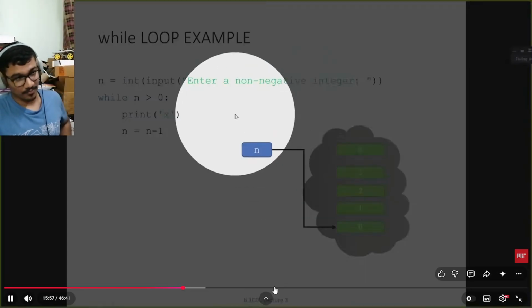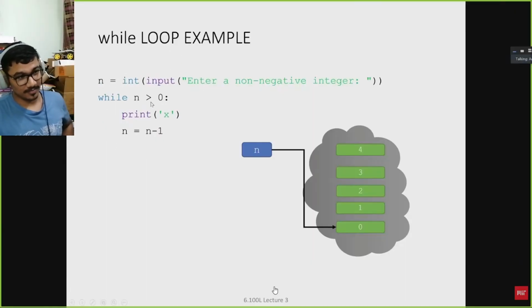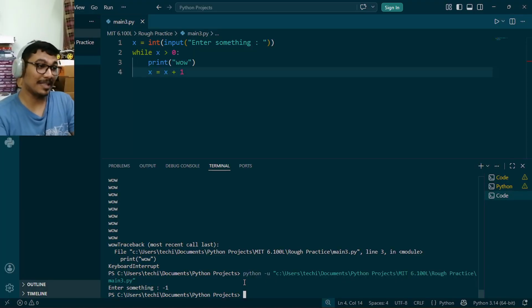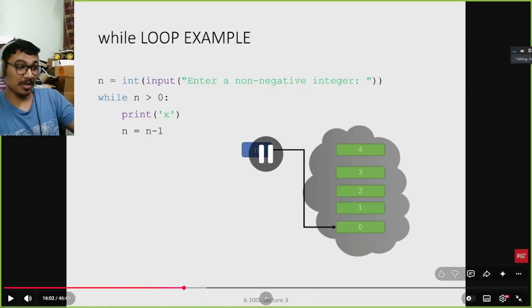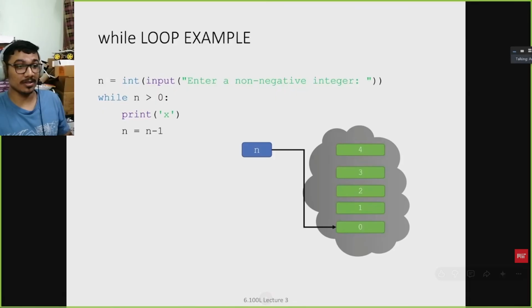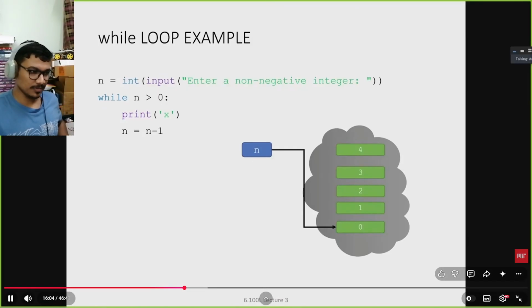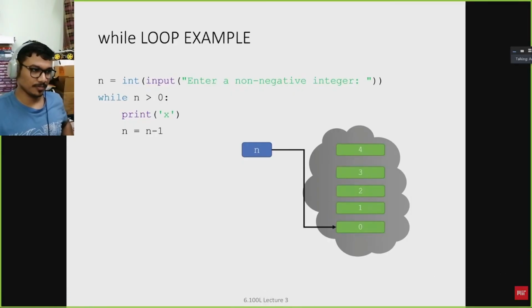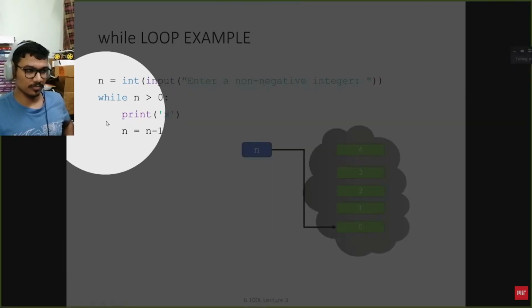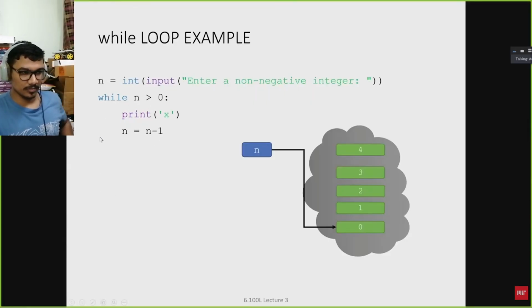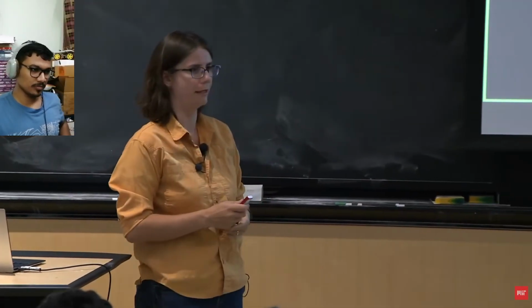Python will do another check. It's going to say, is 0 greater than 0? Well, that was interesting. Oh, and it's hilarious that you can do so much with Python, and I'm on lecture 3, by the way, so amazing. It's going to be false. So it's not going to execute the code block anymore, and the program will be done, right? There's no sort of code to rejoin anymore. There's just the end of the program. So we would have printed 4 x's to the screen. And this is in the Python file I gave you. You can feel free to run it to double check.